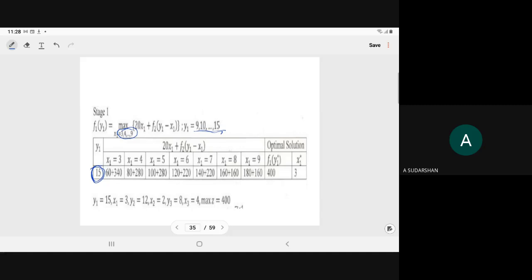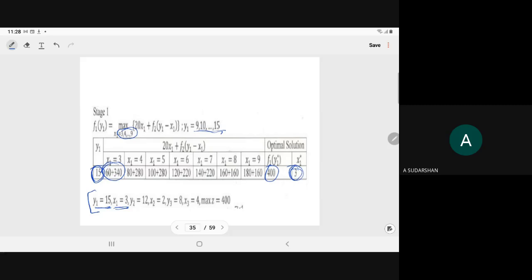So here maximum revenue we have 400, and 400 you are getting from here. So when x1 is equal to 3, then you are getting the maximum 400 revenue. It means now we are allocating. So initially we have the space of 15 units, for the 15 units you have the optimal answer, means you have to select 3 items of type 1 whose unit weight is 1. So x1 is equal to 3.